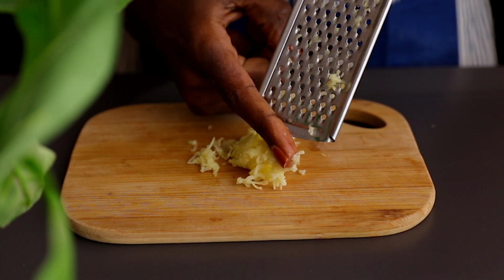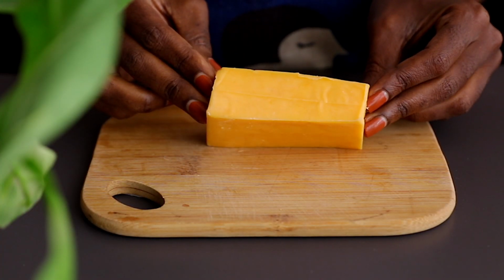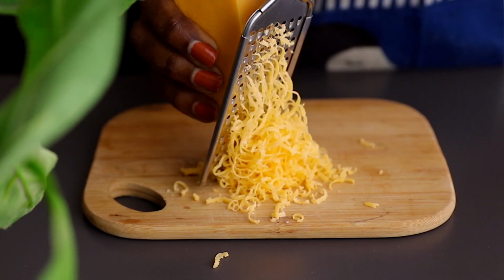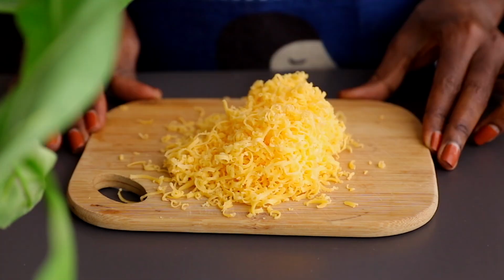Next, here I have some cheese. So for this recipe, we're gonna use cheddar cheese and mozzarella cheese. So here I have a block of cheddar cheese. Just going to grate that. We will need about a cup of this. So once you're done grating that, you'll set that aside.